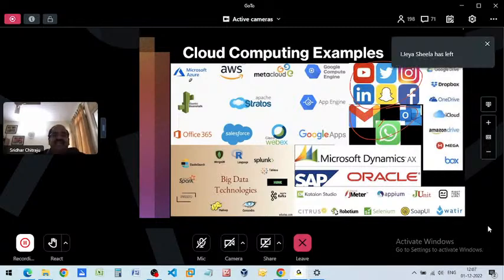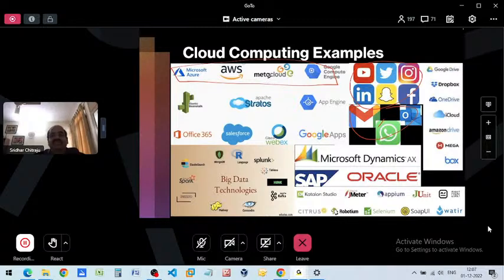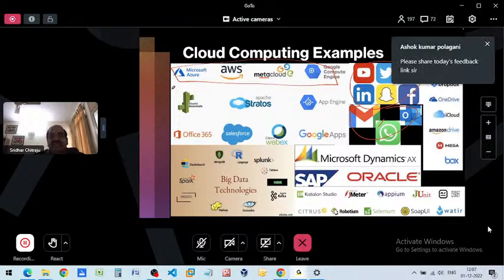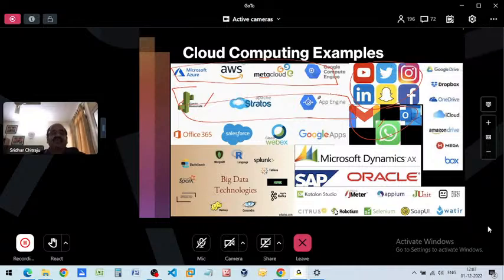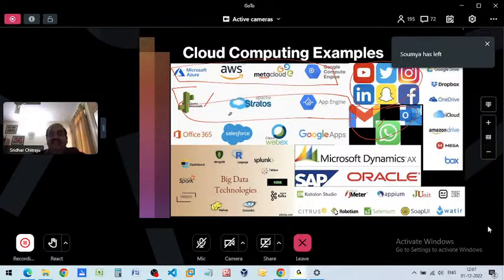And this layer is called IaaS. Azure, AWS, Google Compute Engine, Meta Cloud, right? The Facebook group is doing this IaaS layer. And a lot of companies are giving platforms like Google App Engine, for example, Elastic Beanstalk. And these are all for app developers. If I'm an app developer, I want to have some platform so that I can quickly create the application of my choice and spin it up. Okay, I can use this platform to create it. And there are a lot of platforms being created exclusively for AI/ML also.